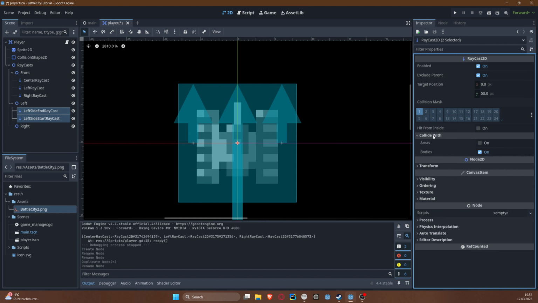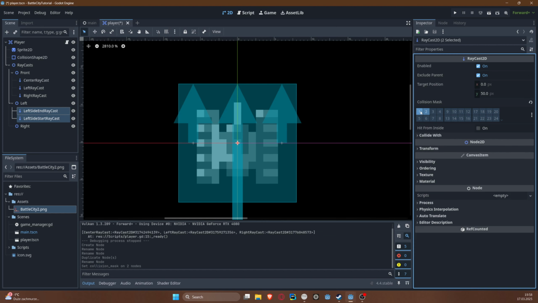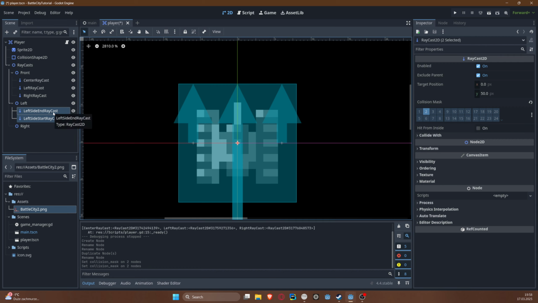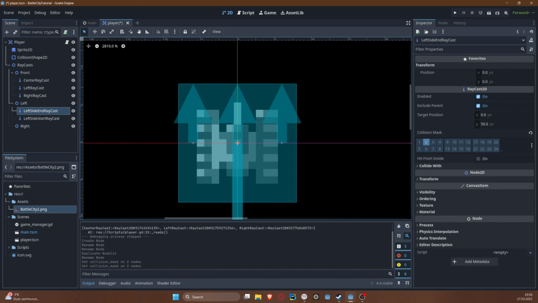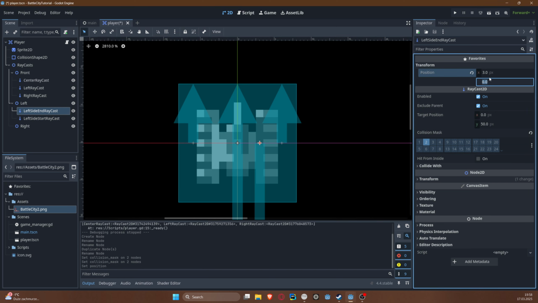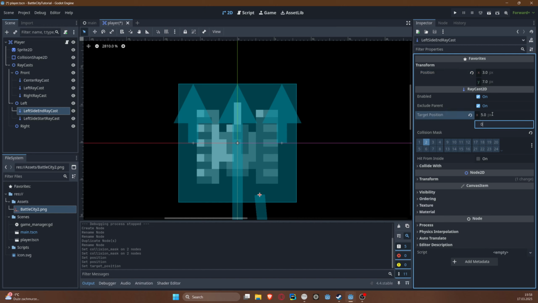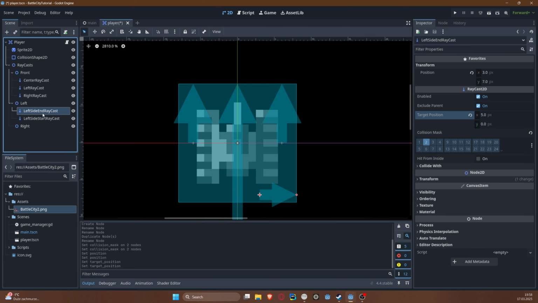Both should be in the second layer. Then we need to set the position for both. So this is 3 and 7, and the target position is 5 and 0.